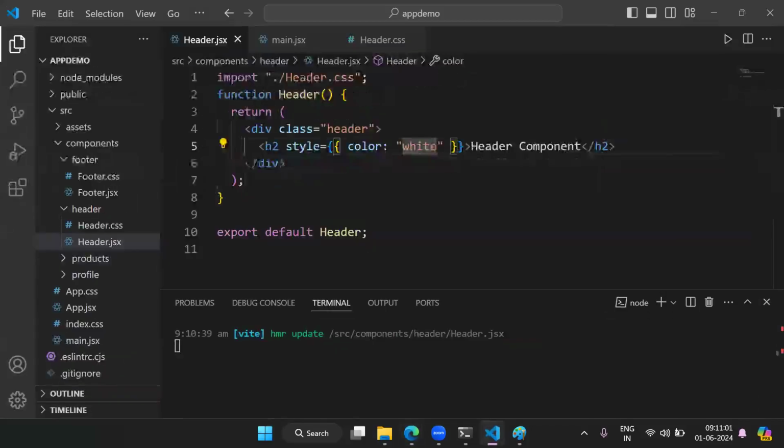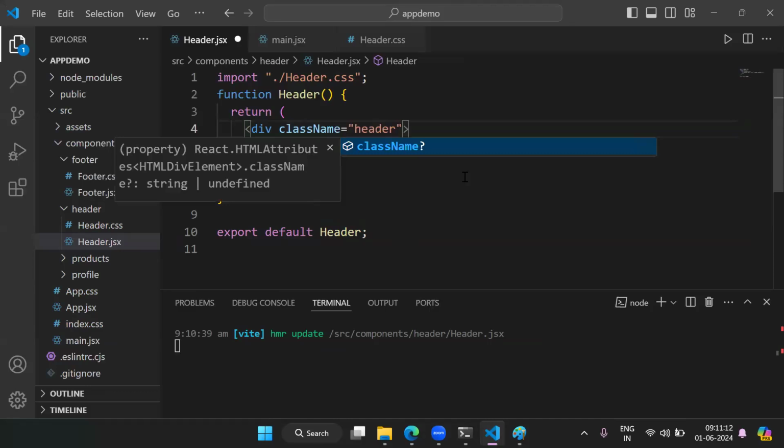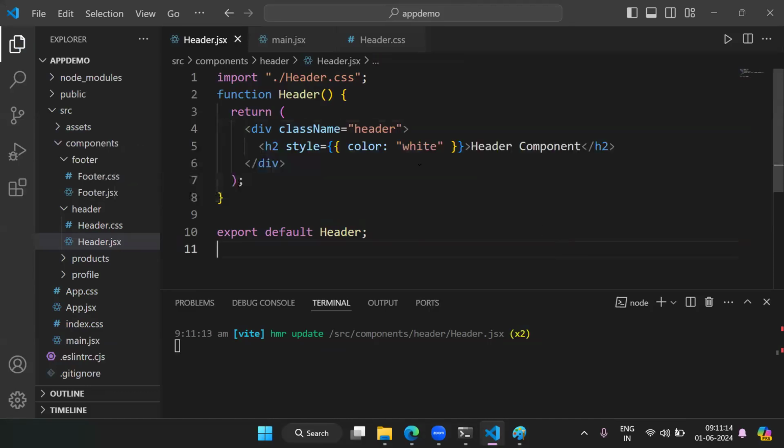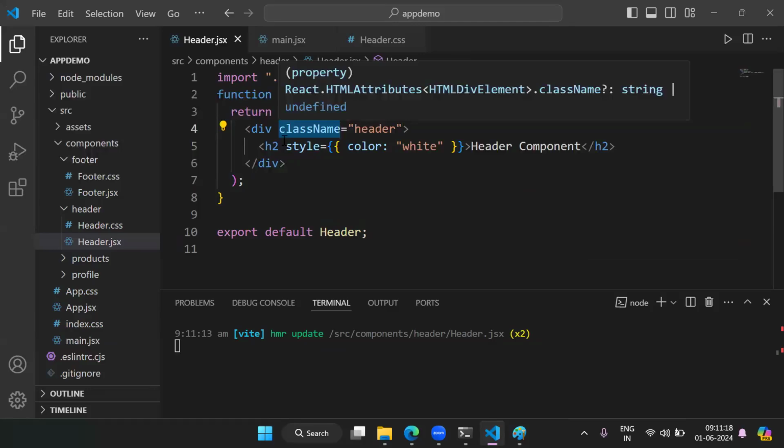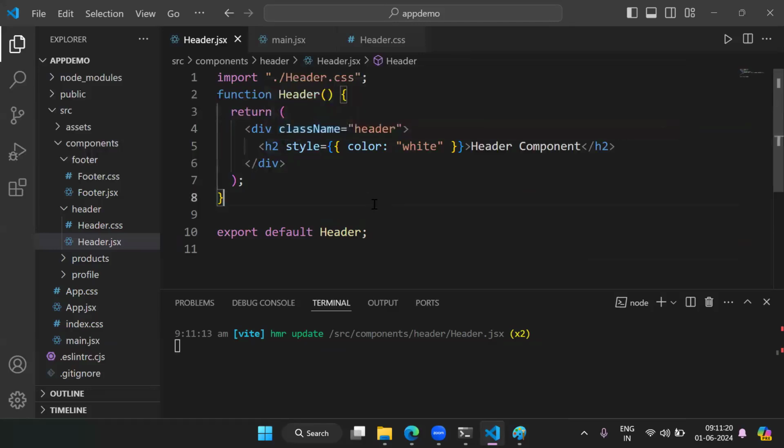But when it comes to React, this class attribute we have, right? This class attribute name, we have to take as className. So instead of using class in React, we have to use className, which is equal to your HTML class attribute.